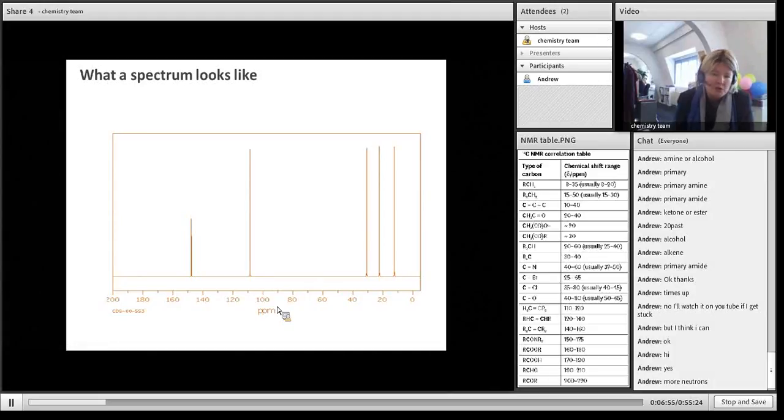And the reason why we use parts per million is every machine can have a different magnetic field. You can't get magnets to be exactly the same. So what they do is they convert it to a standard form, converting from hertz to megahertz through some sort of complicated formula. Mega is million, and so that's where parts per million comes from. But again, just like the centimeters to the -1 in infrared, you just have to use it as a unit. You don't need to know the background behind it.